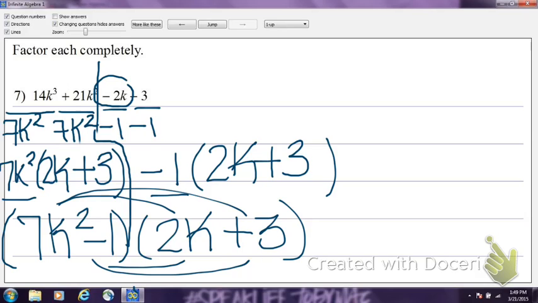The only thing is here, if you were to FOIL this out, you would notice there are no like terms because all the k's have different exponents. So that's how you end up with something with 4 terms because there's nothing that you can combine. I hope this helps you make the connection between advanced factoring and factor by grouping, and you understand it.